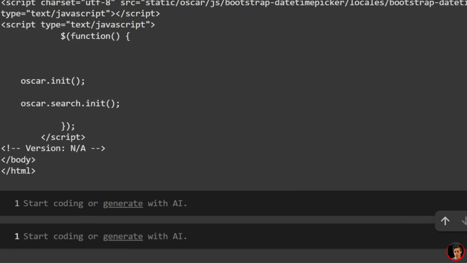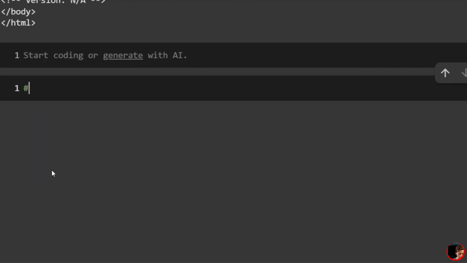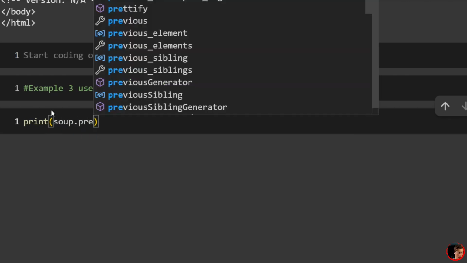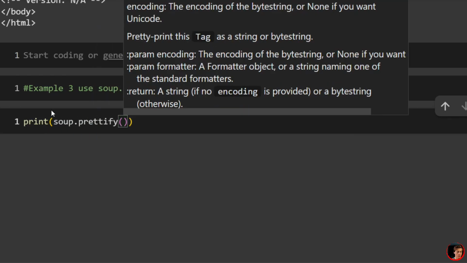So we have that over here. I'm good to go. I'm just going to look over really quick at my reference code, and we're just going to keep going through. All right. So what we're going to take a look at is using Prettify. And actually, it looks like I skipped over an example when I was counting. I have this over here. So I'm going to say use soup.prettify. And what this is going to do is make our code over here a little bit nicer to read. So all you have to do is print soup.prettify like that and check it out.